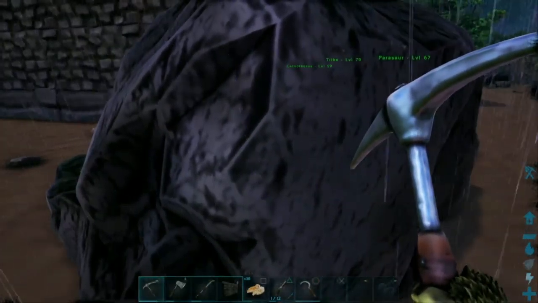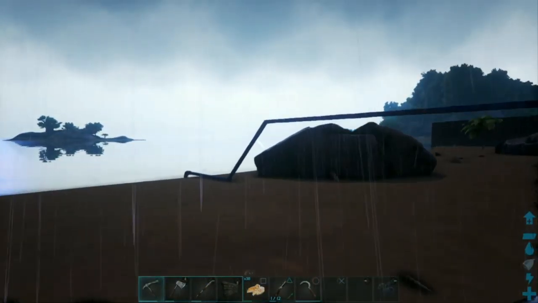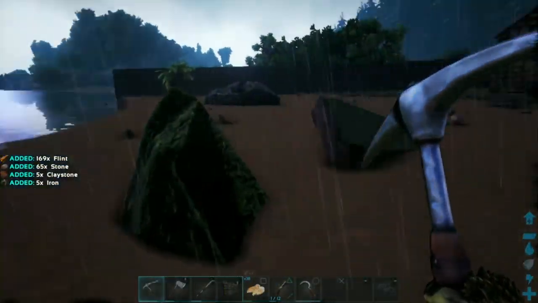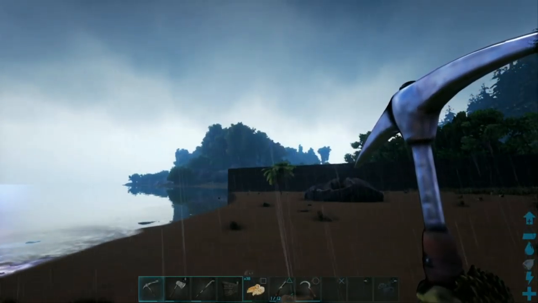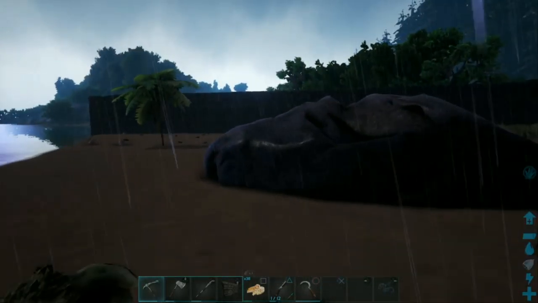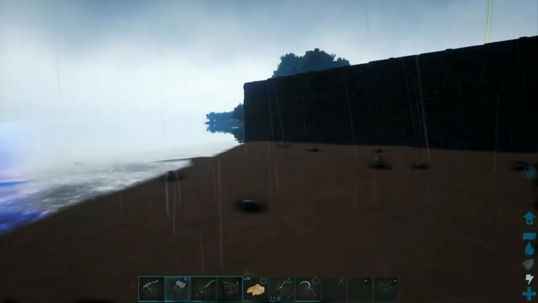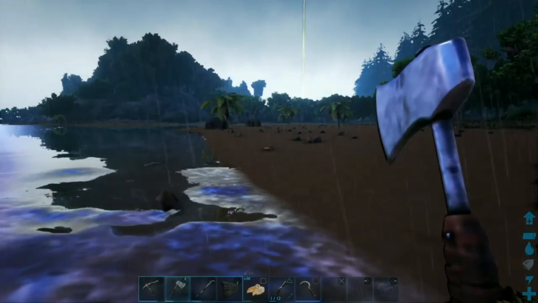I whack at this rock. It's iron. And then I whack at this rock and it's stone. They look the same, but you don't know if you're going to get stone or iron. It's weird. I've never seen iron on a beach before. See, this one's stone as well. I only know because I've whacked it before. And those two over there are iron.